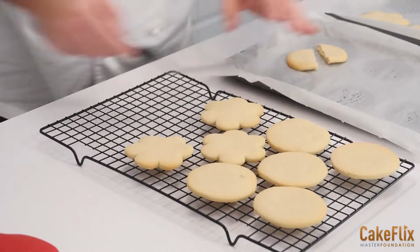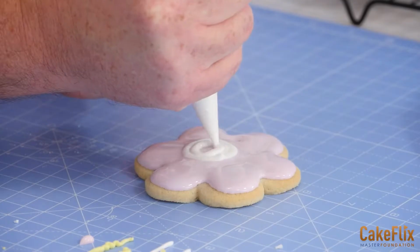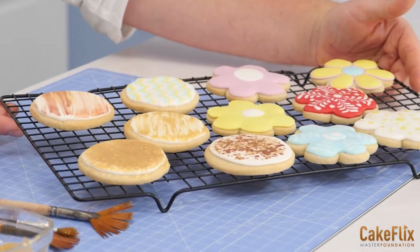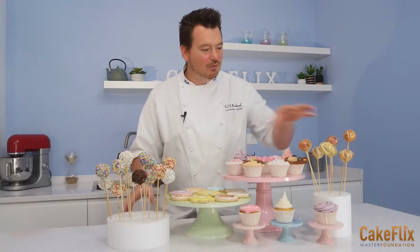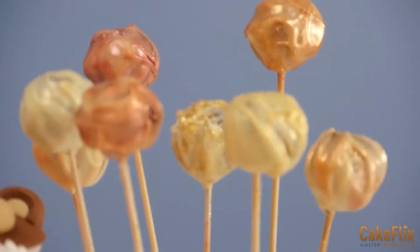Then we're going to move on to the cookies. We're going to show you how to bake them from scratch, then how to decorate them with run out royal icing, and then so many little fun ways to decorate them. And then the last thing are these beautiful cake pops. They're so fun, and you can see here we've got the more children's style fun ones, and over here we've got the posh ones for the posh people who want to have some champagne and a wee cheeky bit of cake.